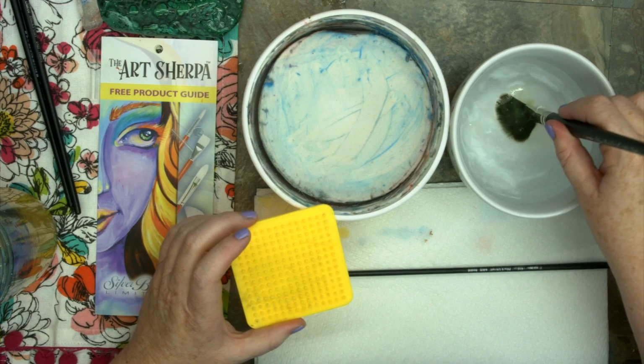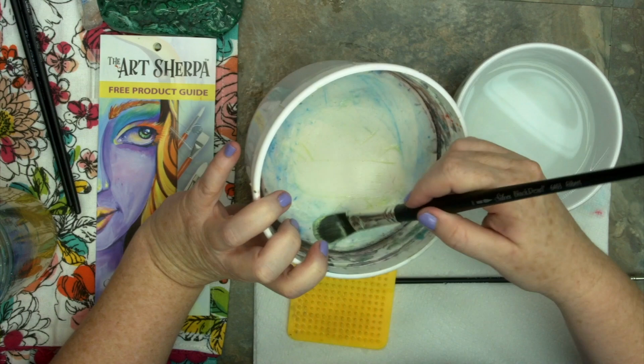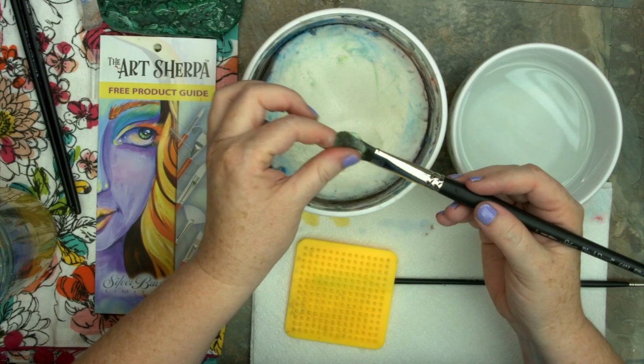So I'm going to get my brush wet, and you can see that even in the water there's just a hint of yellow pigment. And as I brush the soap through it, this is the Master's Brush Cleaner, and I just like it because I have synthetic and natural brushes in my studio, and this brush soap works really well for both, and it's really good about getting acrylic paint out. I'm going to work the paint through the brush.